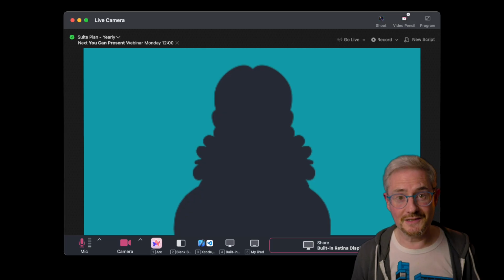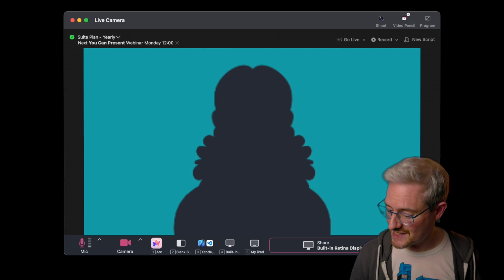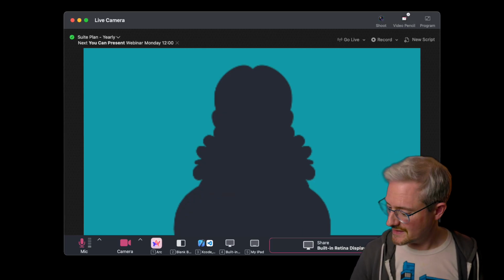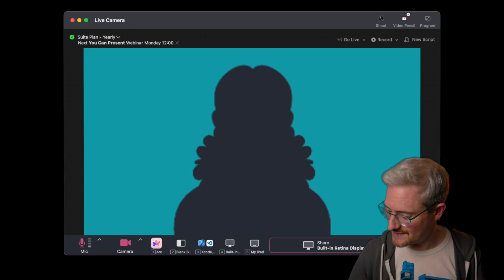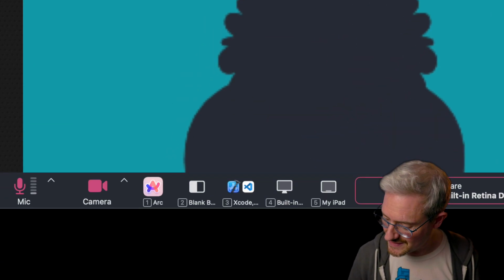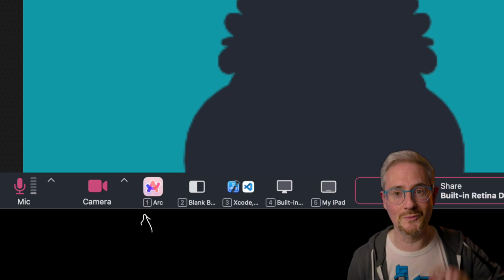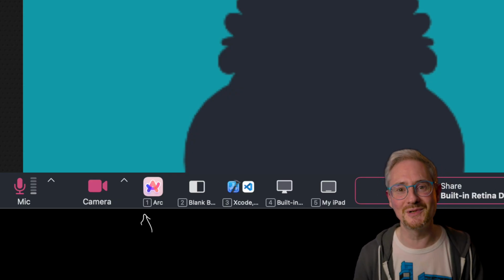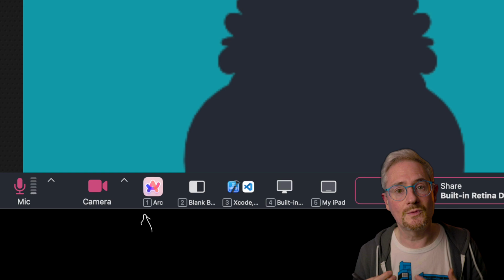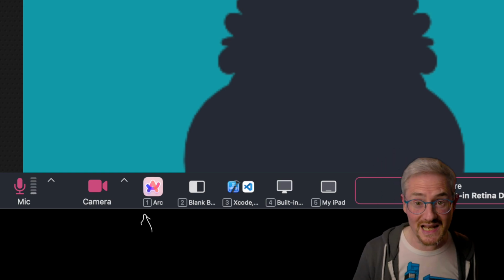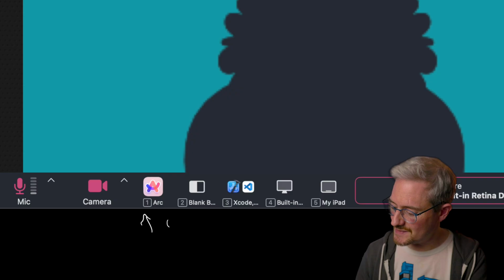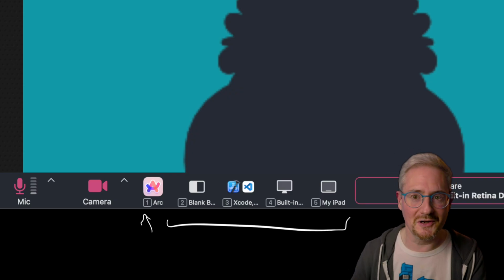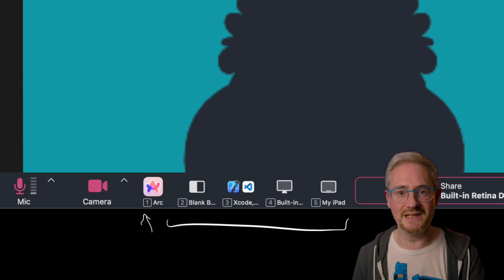So with slots, you can set up your favorite shares right next to the share bar down here and just trigger them with the number key. You can see here, each of these slots has a number. So you can just trigger slot 1 with the 1 key on your keyboard, and that's going to bring it up. And you can share a window, an app, multiple apps, a blank board, a connected device or your whole screen, right? You can just set these up as many as you need. If you've got more, you might have to make the window a bit wider, but you get up to 9 slots.